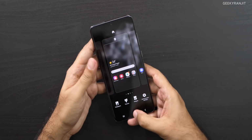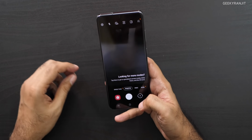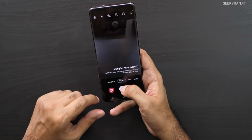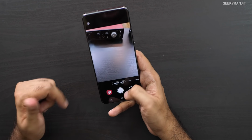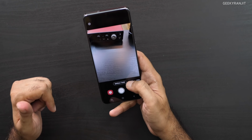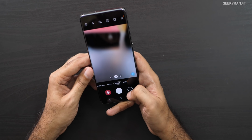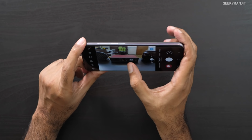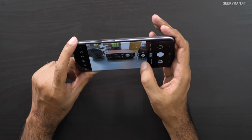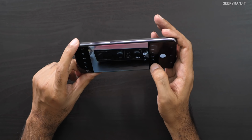So let's look at the camera on this one now. As you can see, we have a couple of modes, and we also have that single take. This is an interesting mode. I'm planning to post a dedicated camera review of the S20 Plus. I'll talk about that. So you have the single take also, obviously video and stuff. Let's look at the regular photo mode. And this is the regular, this is the ultra wide, and then we start getting the zoom.